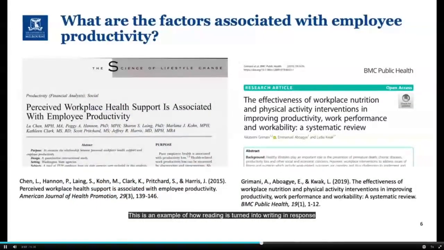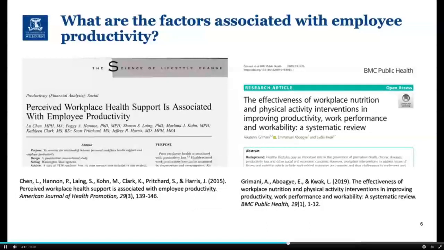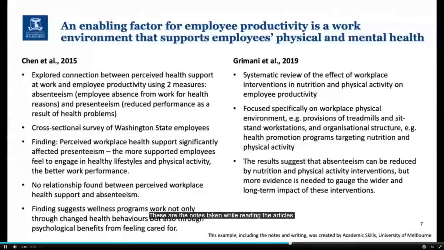This is an example of how reading is turned into writing in response to the question, what are the factors associated with employee productivity? Here, the reader previewed and evaluated these texts as being highly relevant to this topic. They both talk about the role of a work environment that supports employees' health and well-being. These are the notes taken while reading the articles.